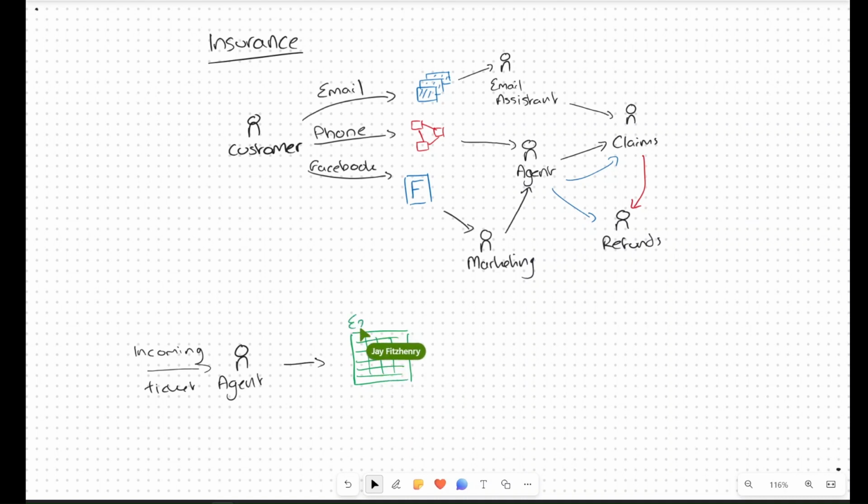So in the example of a claim, if we were looking at car insurance, that could be a case of identifying the location where an incident occurred. It could be identifying the cars, how many people were involved, was everyone wearing a seatbelt, any other notable information to submit during that claim.